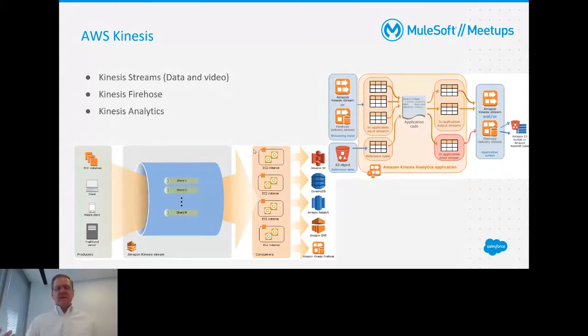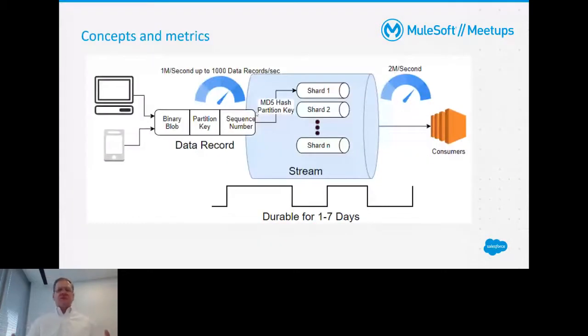So we're going to take a look at the data stream itself and some of the specifications of a stream, because that's going to help us identify some of the parameter settings we need to make, and understand how the Kinesis stream works.